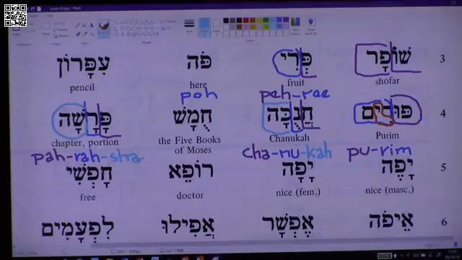Parasha. And you could add the hey at the end of this. That hey at the end of the word actually tells us that this is a feminine word. Parasha.